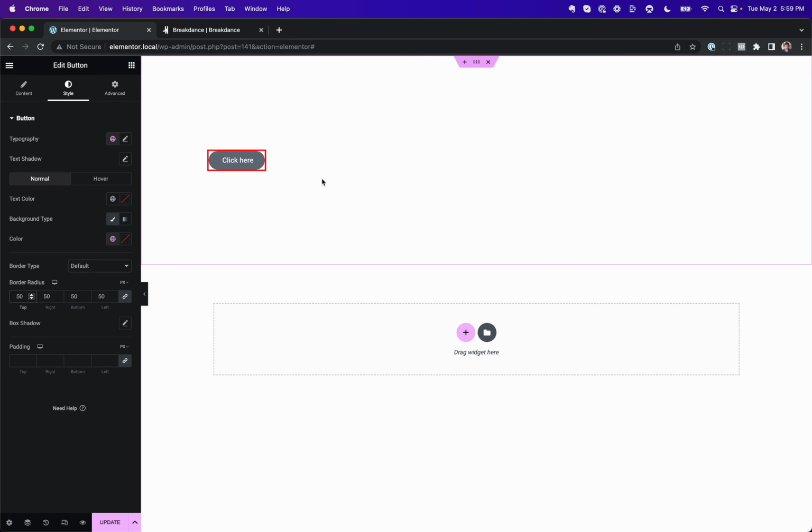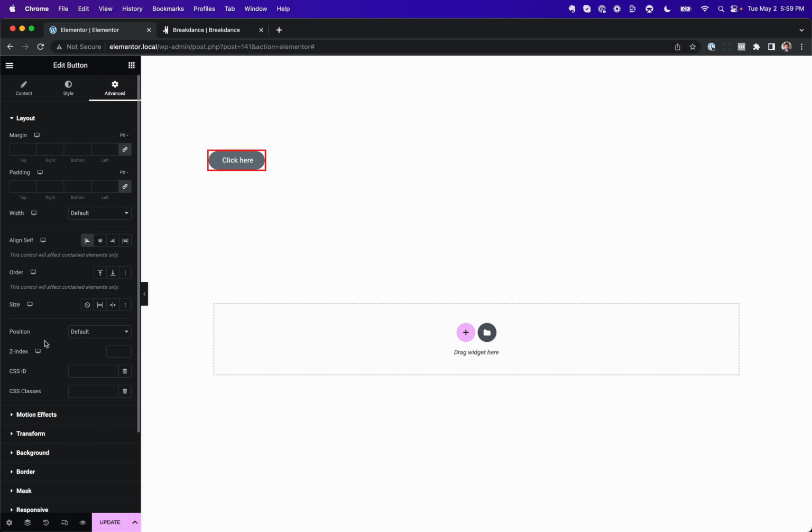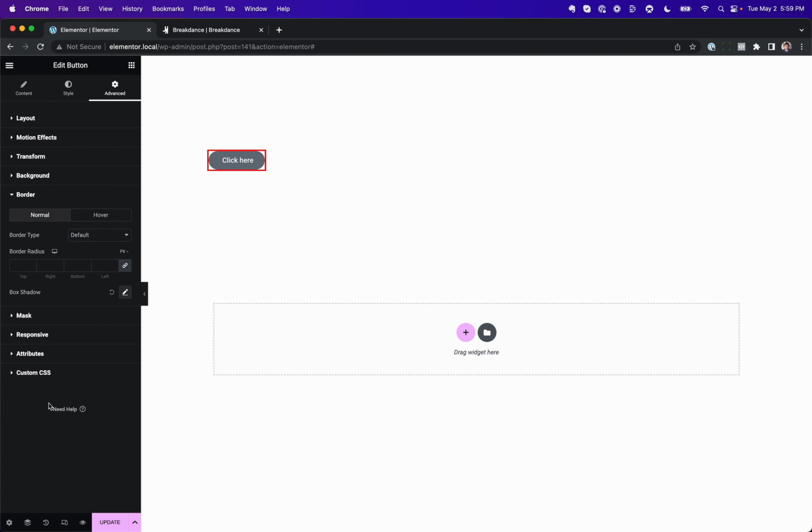So what are you going to do about that? You're going to have to put in the same border radius in the Advanced tab for the wrapper. So you can go to Border, where we enter the shadow, and then duplicate your border radius. And there we go. Now we've solved the problem.